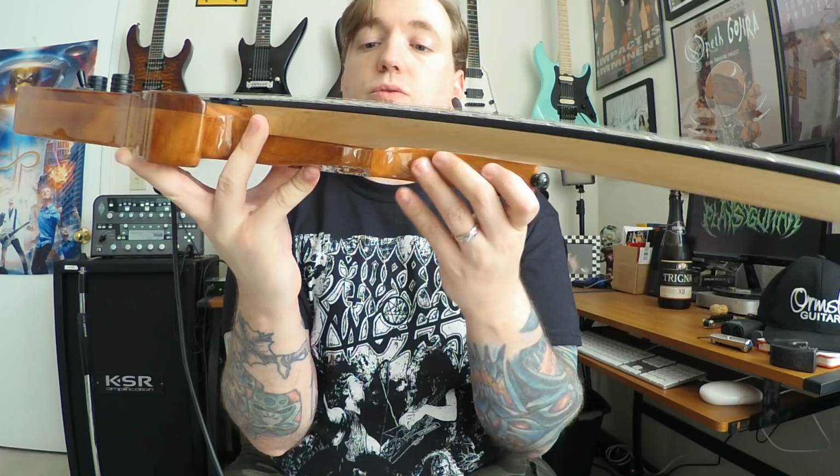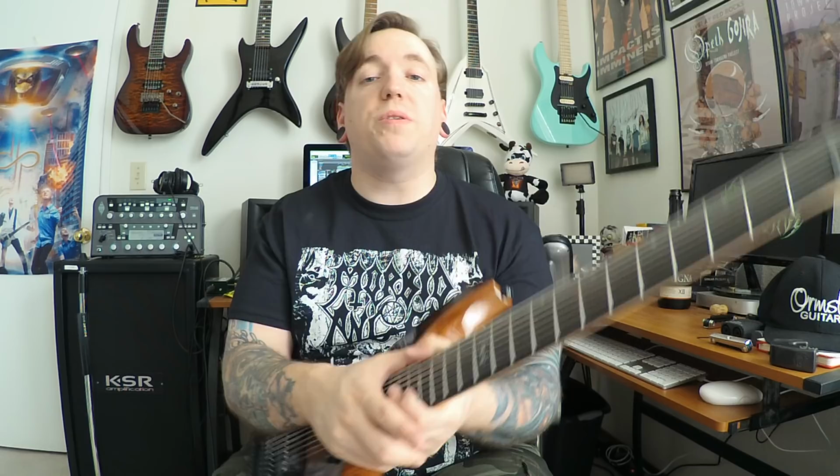It's not something super boutique where, you know, some guy with a file spent hours and hours on it, but it is extremely nice all the same. They still made sure that there's absolutely no sharpness to be found whatsoever on these fret heads. It is a joy to play on in that respect.